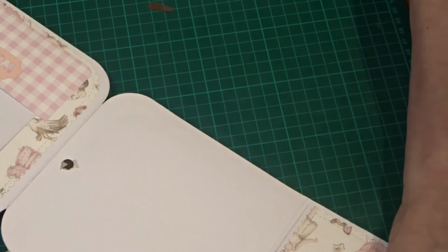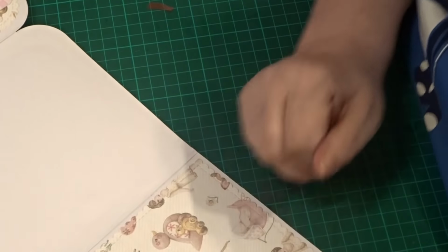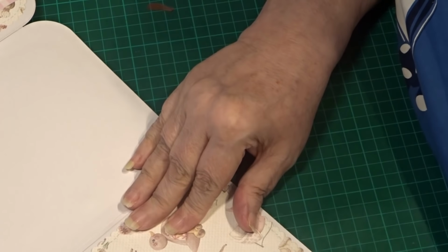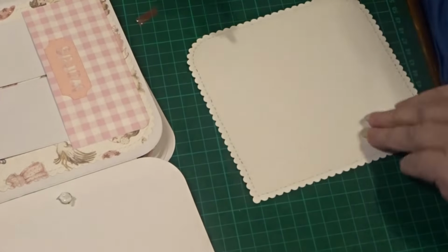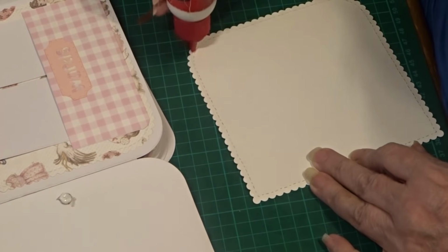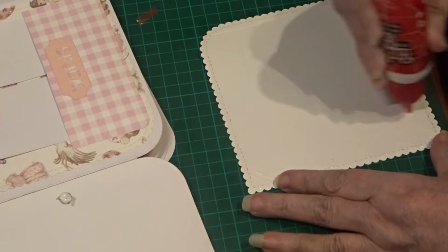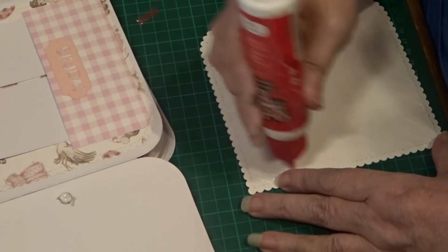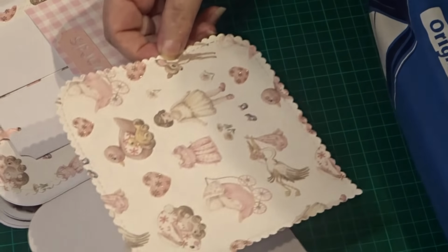Okay, I'm having less problems with the edges of this paper now, simply because I'm not cutting them out on the Gemini now. My husband, Sweetie, is cutting them out for me on the Cut and Boss, so not as much pressure on the Cut and Boss as there is on the Gemini, so they're not buckling. The only reason they're buckling a bit is because they are large open dies, and there's a lot of pressure, so it kind of buckles up just a touch. It's not the end of the world because I can flatten it down, but I much prefer not to have to.